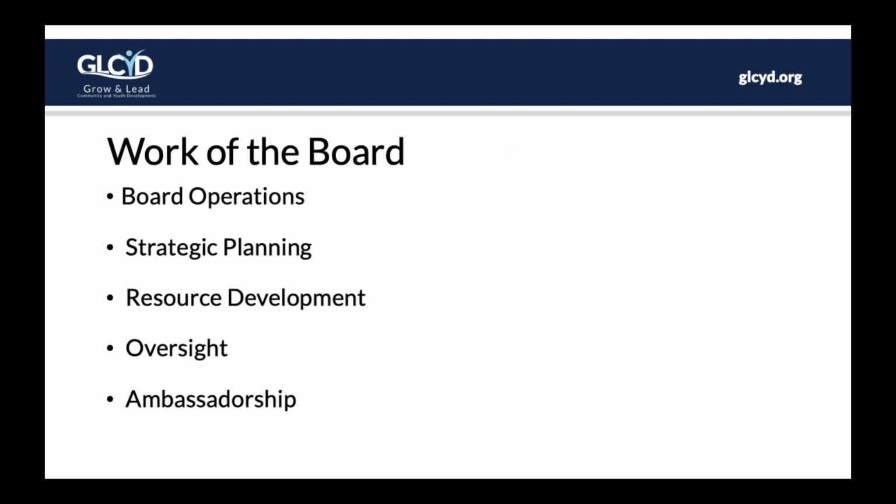You have a lot of stuff that you have to do as a board member. I'm sure I'm not telling anyone, unless you're brand new to a board, you're probably all going, oh yeah, we have got plenty to do. So a national organization that we look to mentions these 5 things as focal points of the big main things that the work of the board is responsible for. They're not in any order, but we're going to take each one and I'm going to go into them a little bit more in depth.